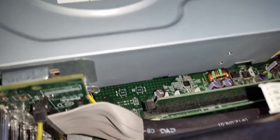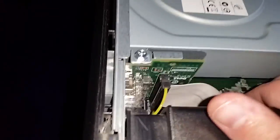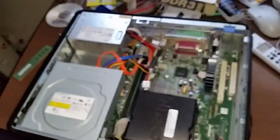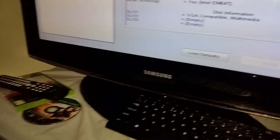Of course, I'm right-handed. There we go. And that's the desktop memory RAM installed. Right, now let's hook this up and see if it goes. Well, I think that is in working order.